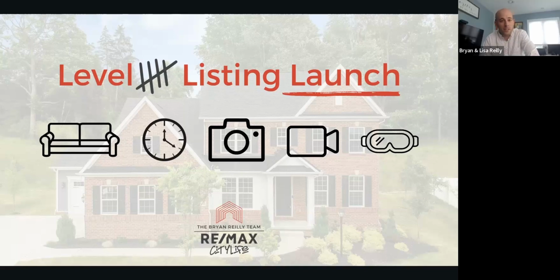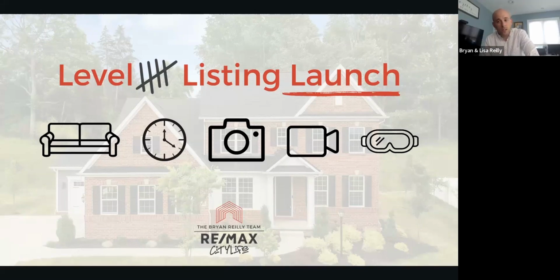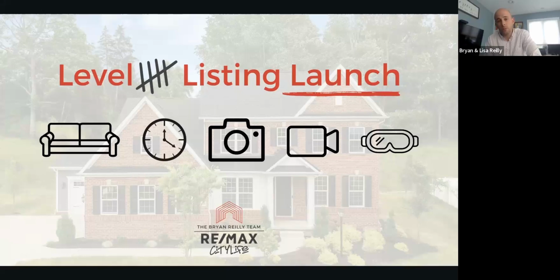So we got a sight unseen offer. It was a good offer. From the initial consultation and throughout the repair process, and just being out there in the market and being experts in the market and seeing similar houses that had sold, not in that neighborhood, not even in that school district, but other school districts, with the same floor plan, we thought we could push the market a little bit, so we listed it at 820, correct? Right. So even though he didn't do all of the work that we recommended, we listed it at the top of that initial market range that we said. I think 819 was our initial number. We talked about what it would take to get to 830, but we said we think we can push the market.